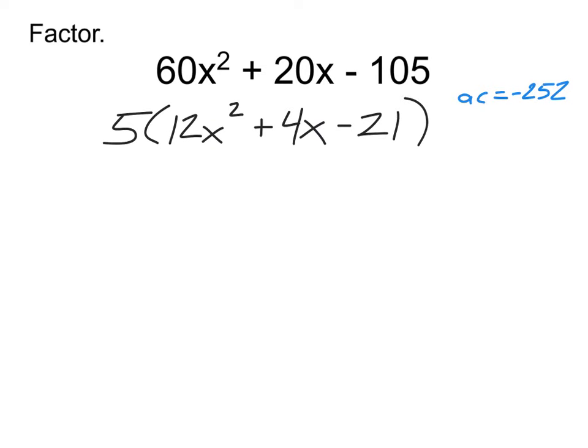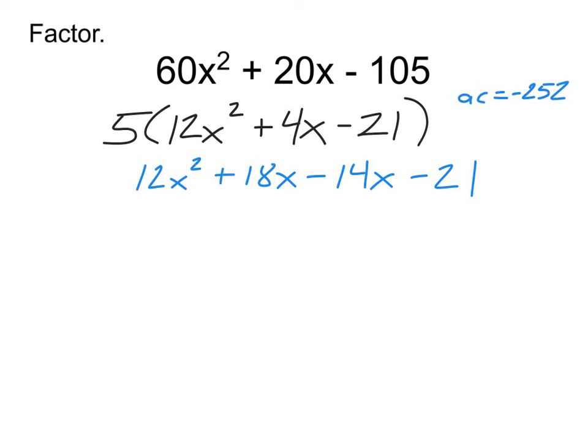Right, so as you go to factor that quadratic on the inside, it is one of the trickier quadratics. So I've got to multiply a times c, which gives me negative 252. So I'm trying to figure out what two numbers multiply to negative 252 but add to 4. Then we're going to use that to break up the 4, so it's going to become 12x squared. Then we're going to break up the 4, and the minus 21 will be hanging on the end there. You should find plus 18x and minus 14x.